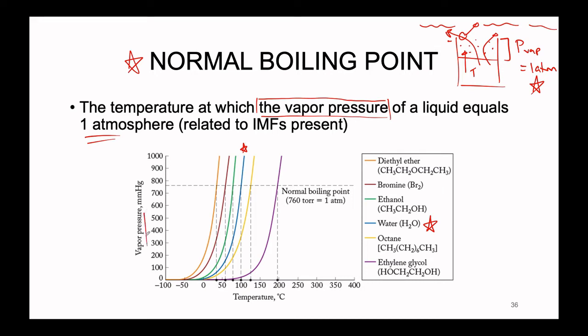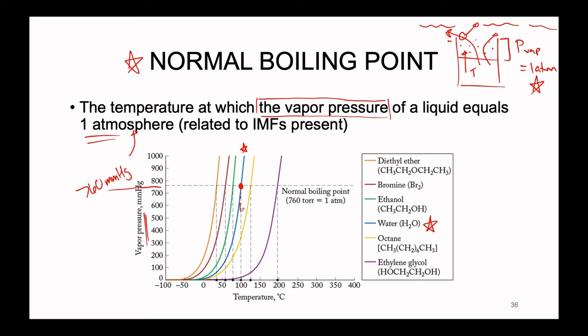So we can see that the vapor pressure in millimeters of mercury as a function of temperature for water steadily increases. The vapor pressure is initially very, very low at cold temperatures. As we begin to increase the temperature, somewhere around room temperature, the pressure is still very, very low, definitely less than 1 atmosphere. It's not until we get up here, at 760 millimeters of mercury, which is again equal to 1 atmosphere, that we would conclude that the liquid is going to boil.